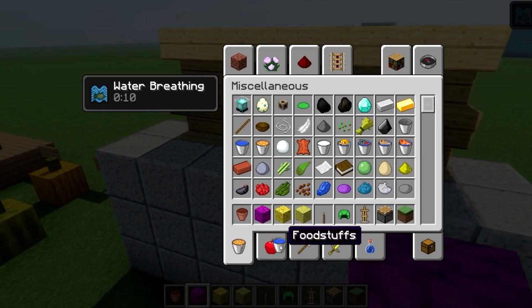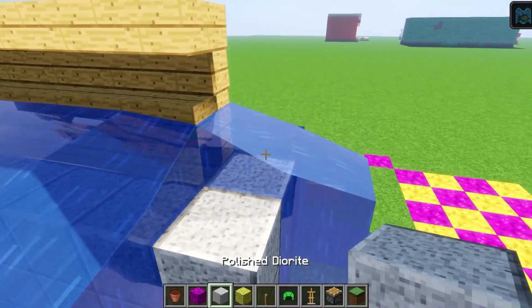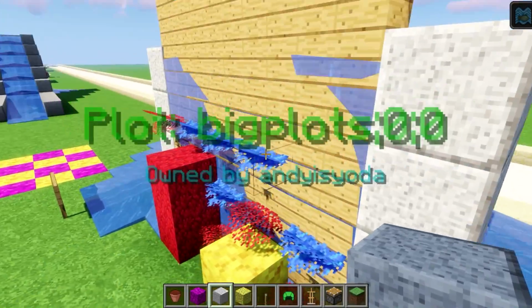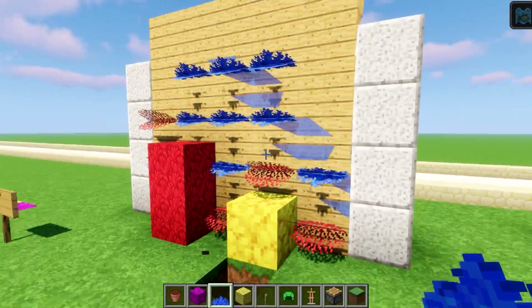Okay, another idea. We don't know what this is, but if you look back here and put, let me grab some more water here. If you put water into the spaces on stairs, especially upside down stairs, then you make saturated blocks, and those saturated blocks can take coral, and the coral won't die, you see.